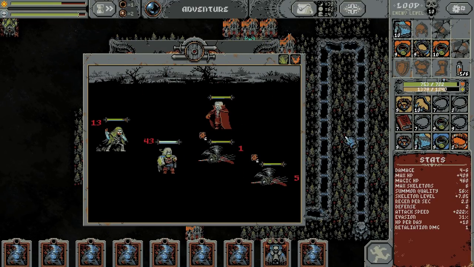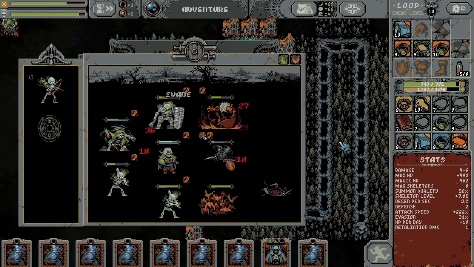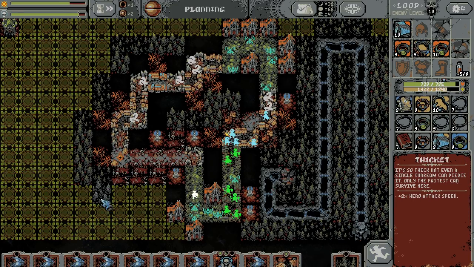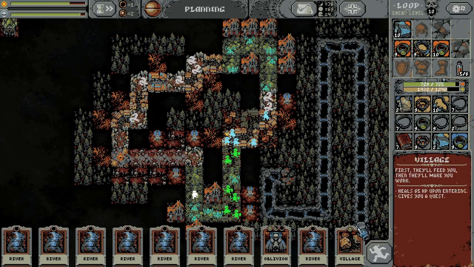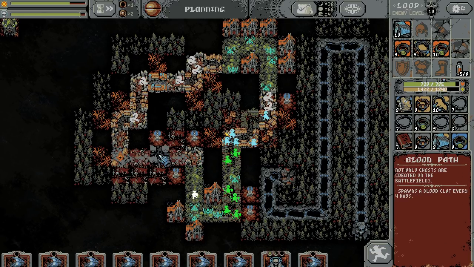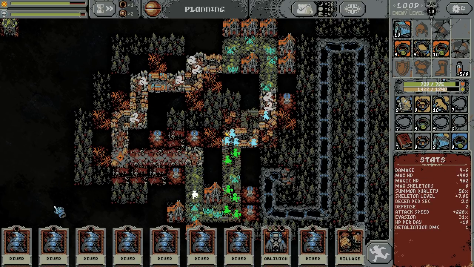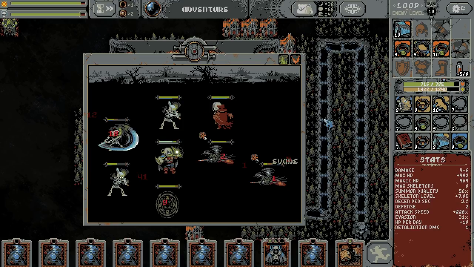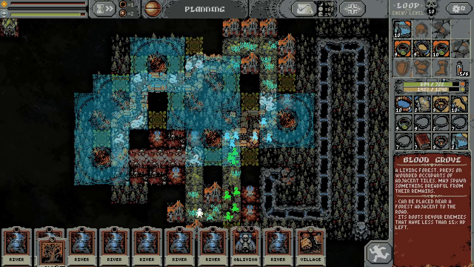Where the hell are we? Oh my god. Boink. Oh, King. Got another village. I literally can't put down another tile. I literally cannot put down another tile on my loop. And the boss isn't here. There's gotta be some kind of different level weight to the cards, right? There's gotta be.